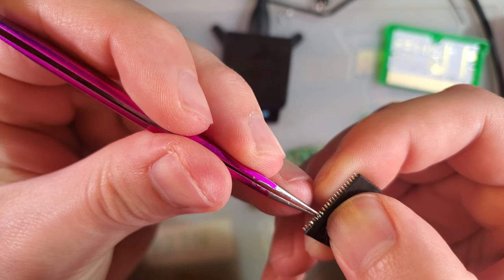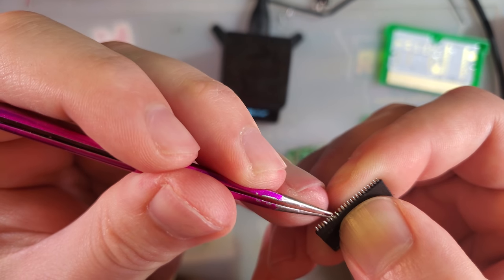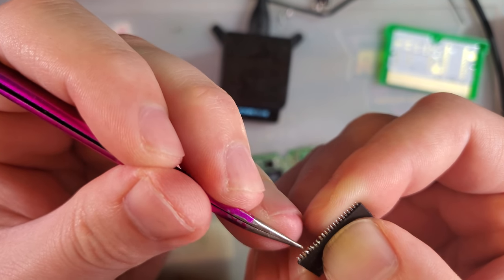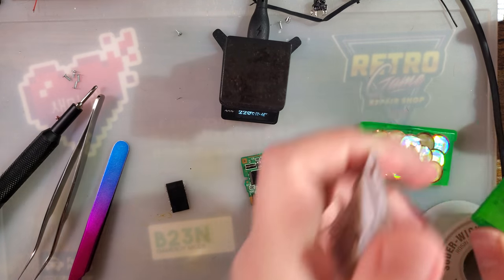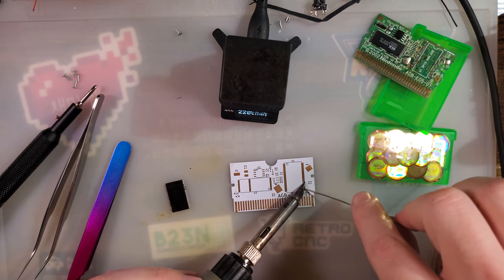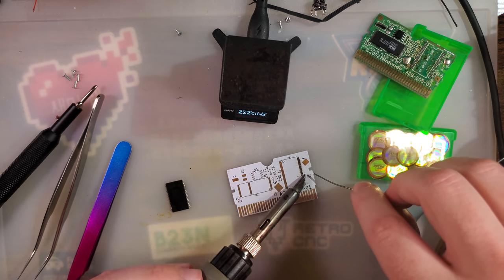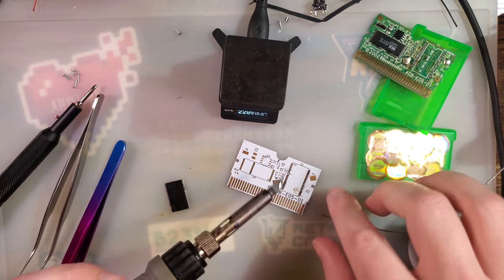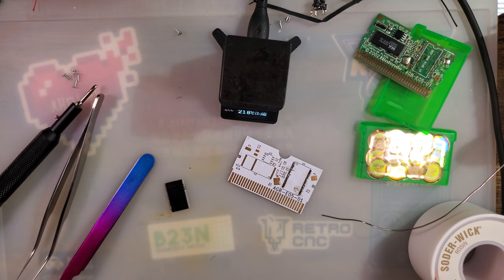And even though this is the Japanese version of the game, it is still like a $25-$30 game. So trying to salvage this is within my best interests. If it were like a $5 game, or less, you know, who would care? Gotta be careful because these white solder mask boards are quite delicate. The mask itself is, at least. This mockery of soldering that I'm doing is not helping.